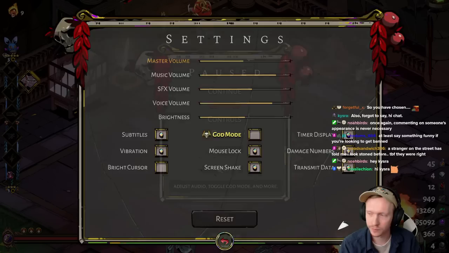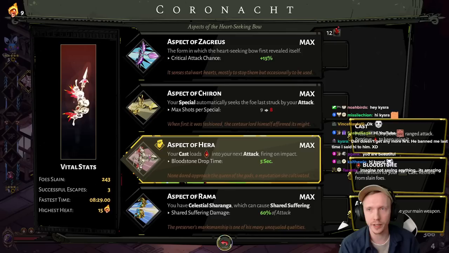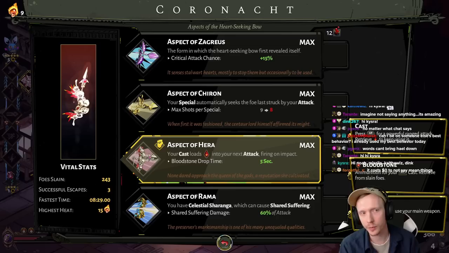The other thing before you get started, we're going to be using Aspect of Hera for the bow, so you can load your cast into your attack. It's just really quick, does tons of damage quickly, and the best speedrun builds are usually ones that start off really strong right out of the gate. And then by the end, hopefully you picked up a few other things to keep up with the damage. So Aspect of Hera was something like Crush Shot. Starts off really high, but it's hard for it to keep up.